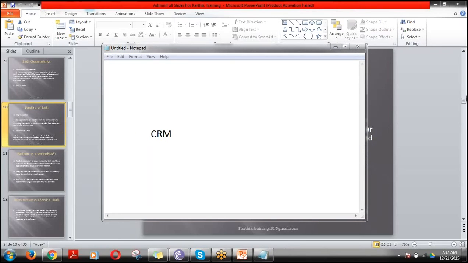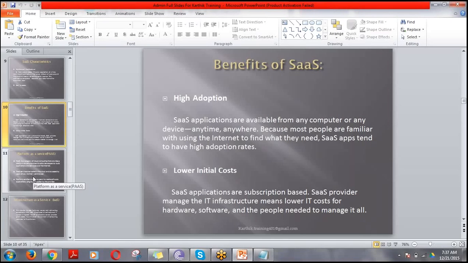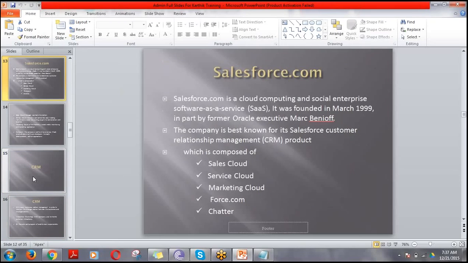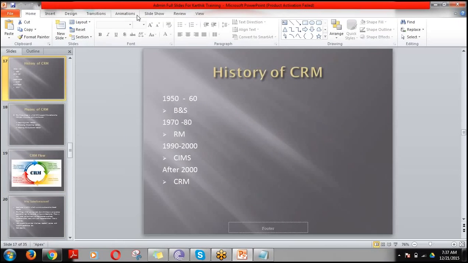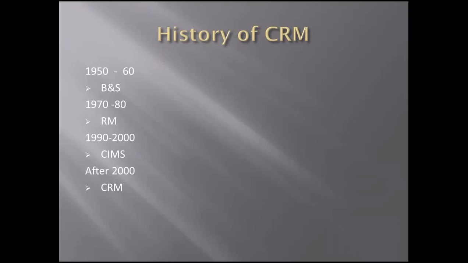Remember this point, guys. Once again, what is a CRM? A CRM stands for Customer Relation Management. In order to develop a stronger relation with the customers, we will use the CRM. So now guys, in today's class we are going to discuss the history of the CRM. So first of all, we are planning to discuss the history of the CRM. So see guys, in the late 50s and 60s we were using the B and S method. Remember this point?